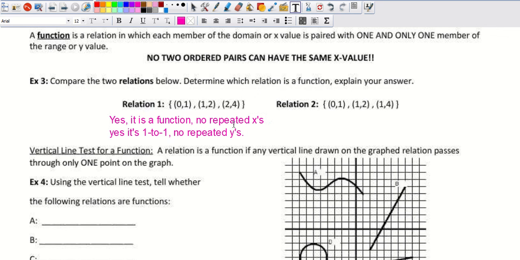So go into the second one. Now remember, it can't be one-to-one if it's not a function. So once you hit not a function, that's it. We stop. So in the second one here, same thing. And we would say no, relation two is not a function since it has repeated x values. The one repeats twice.